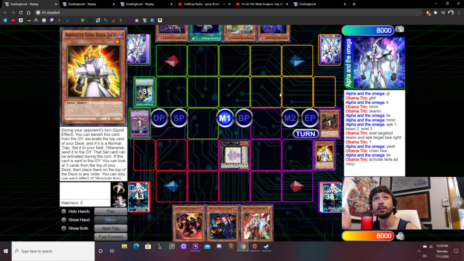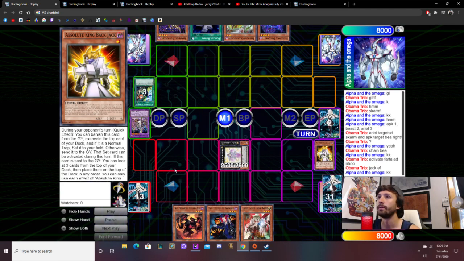He only wants to mill it off of the Rhino Warrior, where Rhino Warrior wouldn't be getting any other value anyway. And that situation comes up a lot, where you already have your engine going and you don't need Rhino Warrior to send some random Burning Abyss. So the Absolute King Blackjack makes more sense. So yeah.